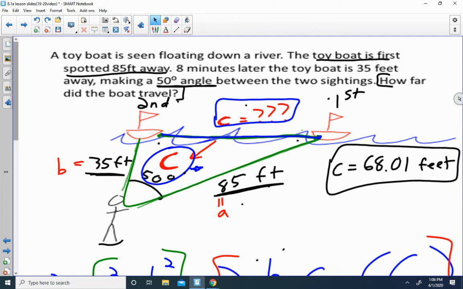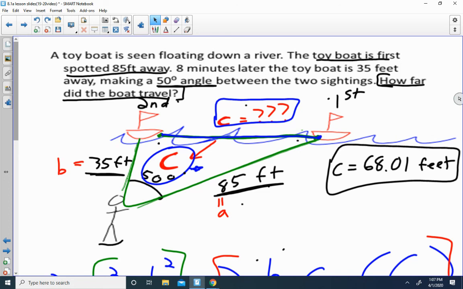Now, I don't know if the Hawks program wants you to round to the nearest foot, or if it wants you to round to 2 or 3 decimal places. I forgot to check on that. Just make sure you read the instructions carefully when you have your answer for this. Look up how many decimal places you have to round to. And for this example, that's all we really have to find. We don't need to find the other 2 angles because the instructions only wanted how far the boat was going to travel. That's all it wanted. It didn't want the angles. So we're done. We don't have to do any more.